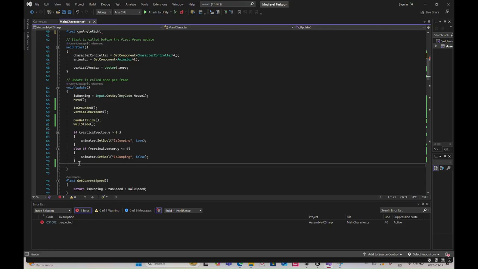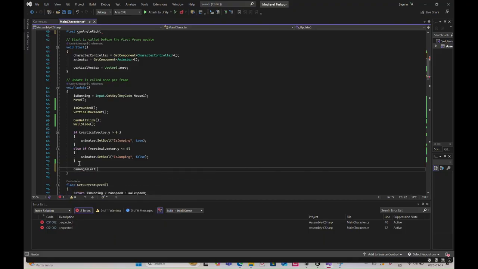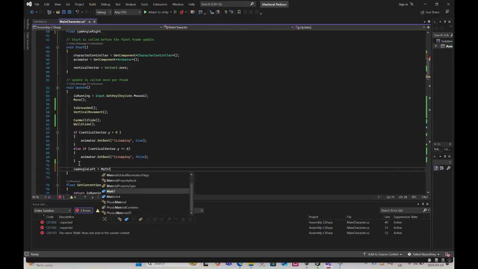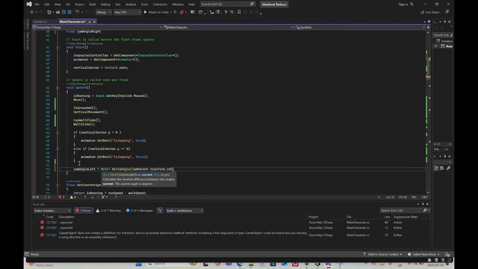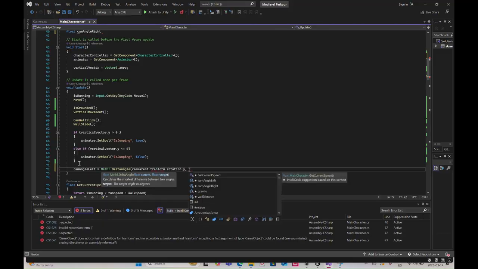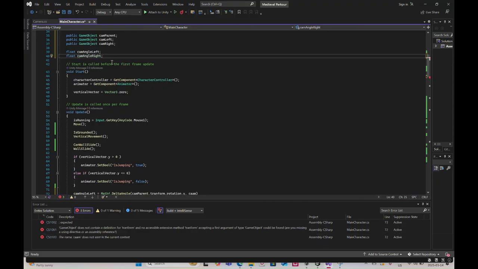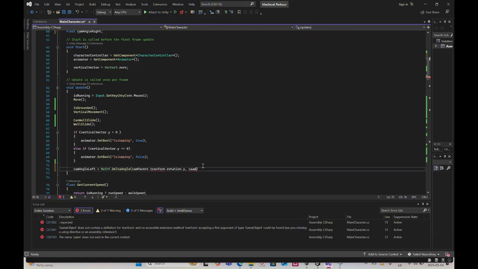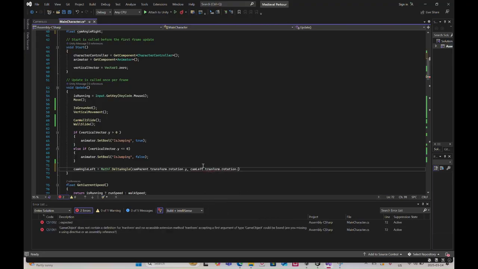So in the update function, I'm going to create cam angle left is equal to, I'm not sure if this is going to work, but I'll try it, Mathf.DeltaAngle, cam parent.transform.rotation.y, and cam left.transform.rotation.y.